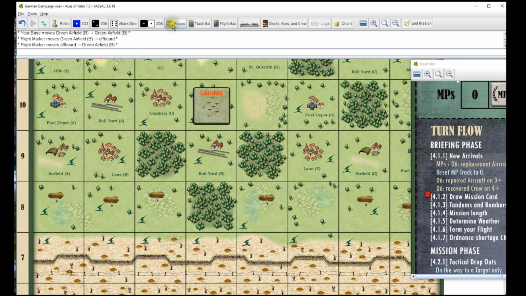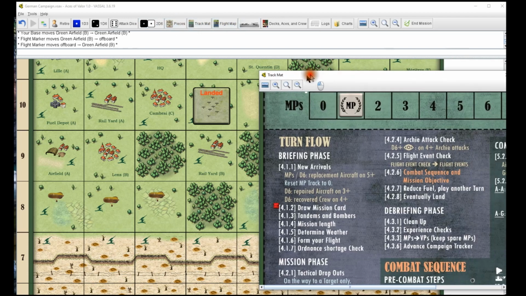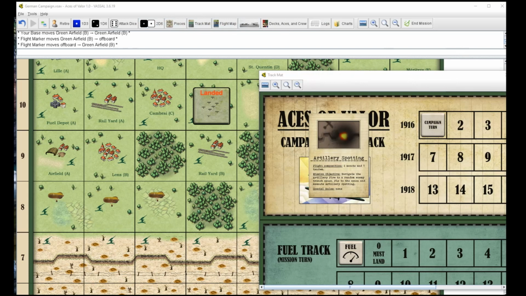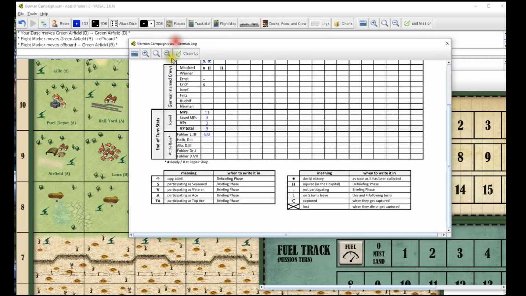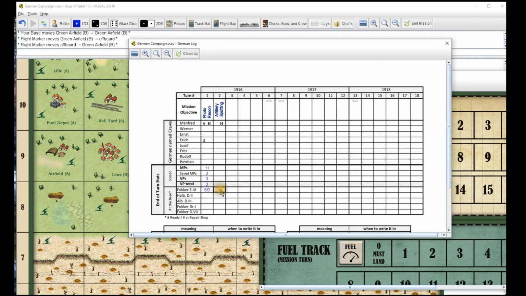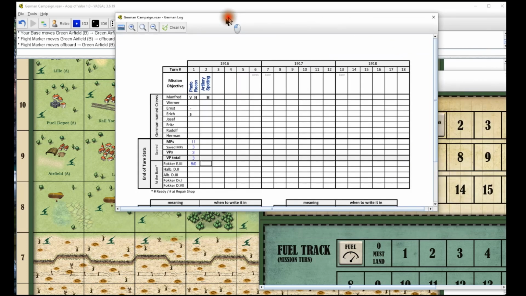Anyway, that brings our next mission, which is an artillery support or artillery spotting. And I forgot to put out my planes. What we have for today, we have 6 and 0 and 2 and 0. We're actually doing good on planes. 2 and 0 on Halberstadts.